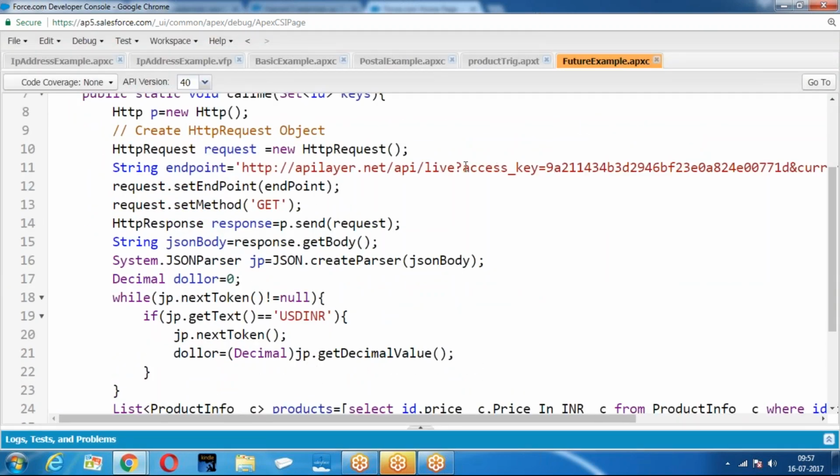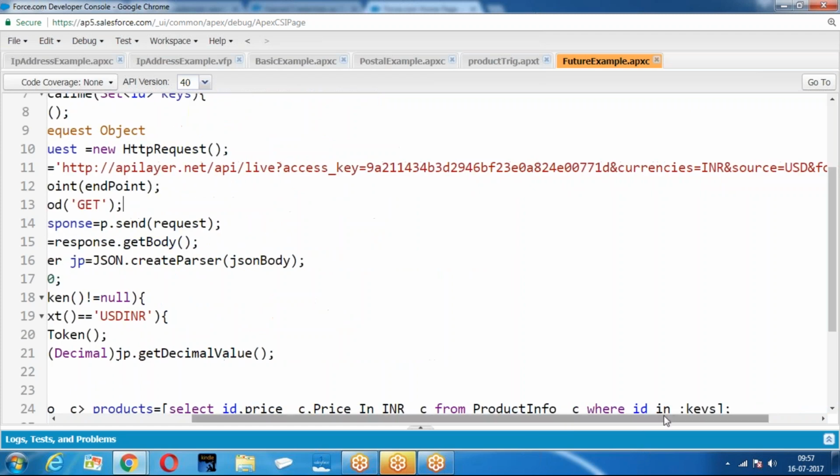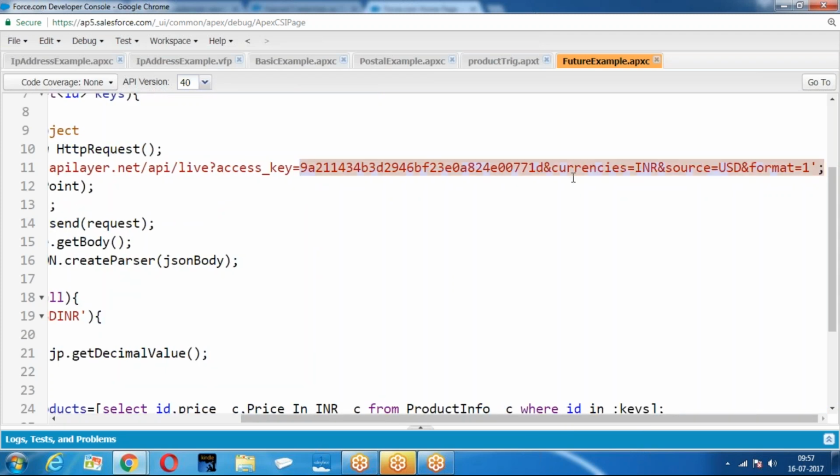what I'm doing here, this is my authentication key. This is the key I'm producing to prove that I'm Satish. I have hard-coded the key here. It is not a good practice to hard-code the security keys in your programming, because if somebody opens the program, they get my key. They can write the program from outside my application. They can copy this program and run it from outside my application. So, it is not a good practice to hard-code the security keys in your programming.